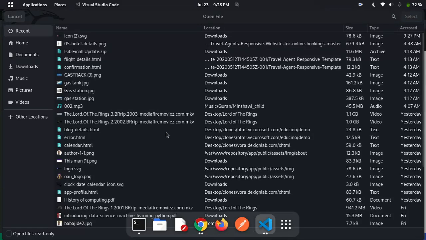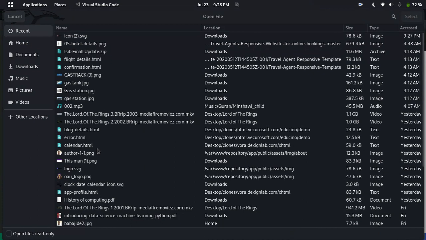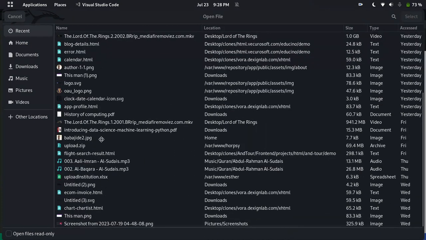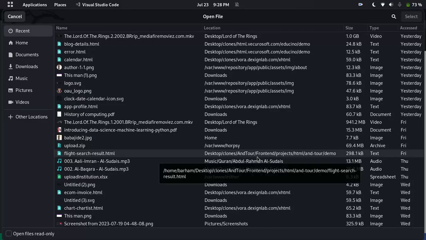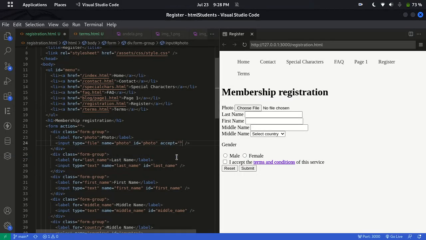You can see all my files, MKV, videos, MP3, HTML file. You can see many of them, which is not needed for a passport, even PDF. So I'll revert this back to normal, to images. And if you don't want to use something like images, you can also use something like full stop.